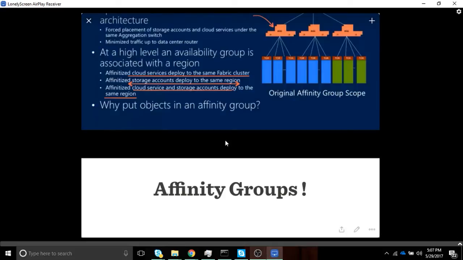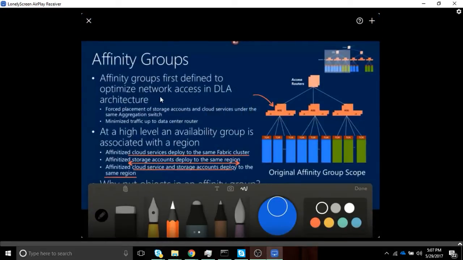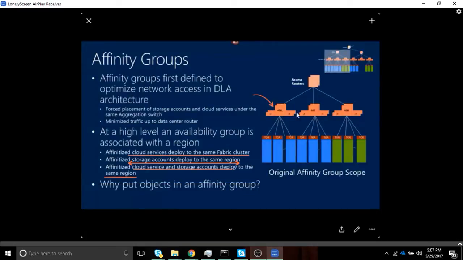So when we talk about affinity groups, you can see that this is the complete DC architecture of the Azure DC. So you have access routers at the top of the DC, and you have aggregate switches. Switches are nothing but a networking device which routes traffic across the underlying devices. It can be servers or it can be racks of servers. So under the aggregate switch, we have a huge number of server racks attached via ToR switch.